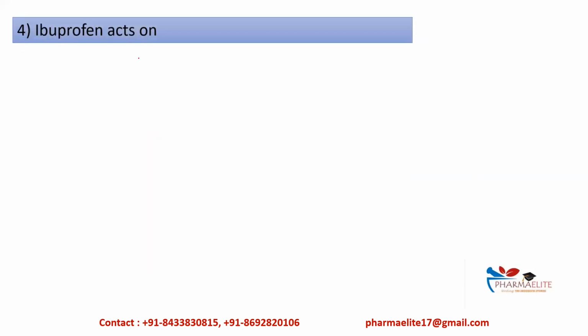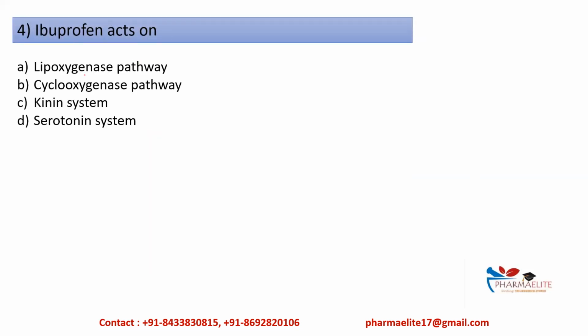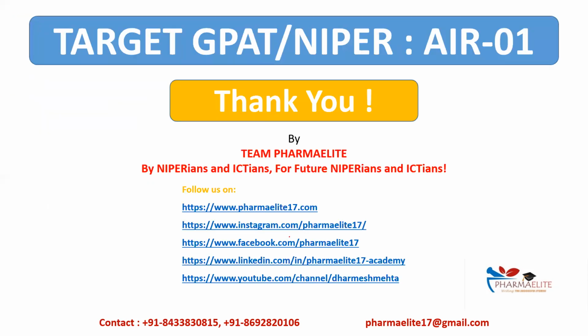Then ibuprofen acts on. We have already seen the mechanism of action of these propionic acid derivatives, or ibuprofen, or the NSAIDs in general. Options are lipoxygenase, cyclooxygenase, kinase system, serotonin system. And the correct answer over here will be cyclooxygenase pathway, correct? So that's it for today. Thank you.